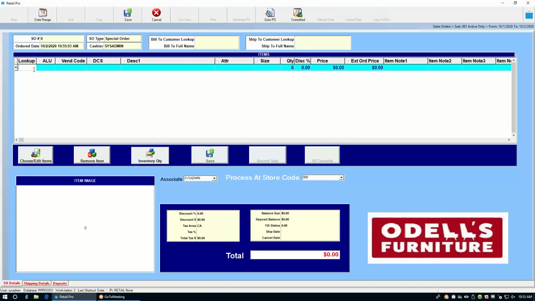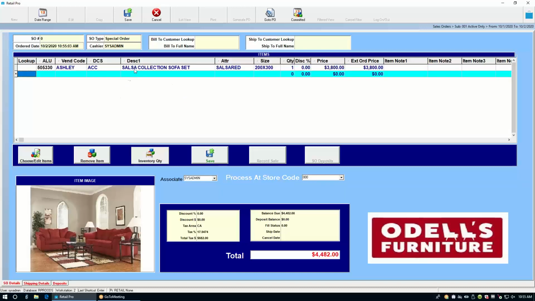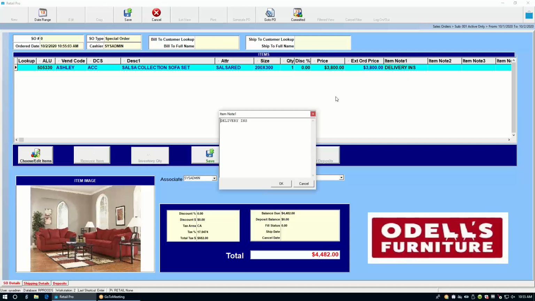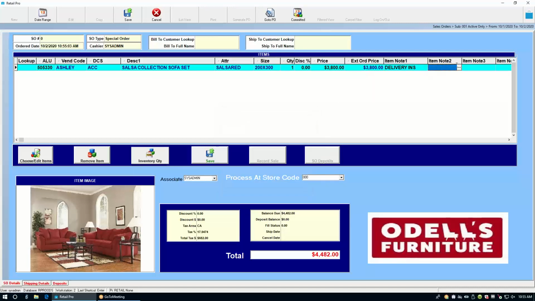So I could just scan that salsa sectional set, and it brings in all the information, the price. If we wanted to give any delivery instructions, you could do that there. You have 11 drop-down paragraphs that are giant paragraphs of information, and we could name these columns anything we want, and they just keep on going off to the side.